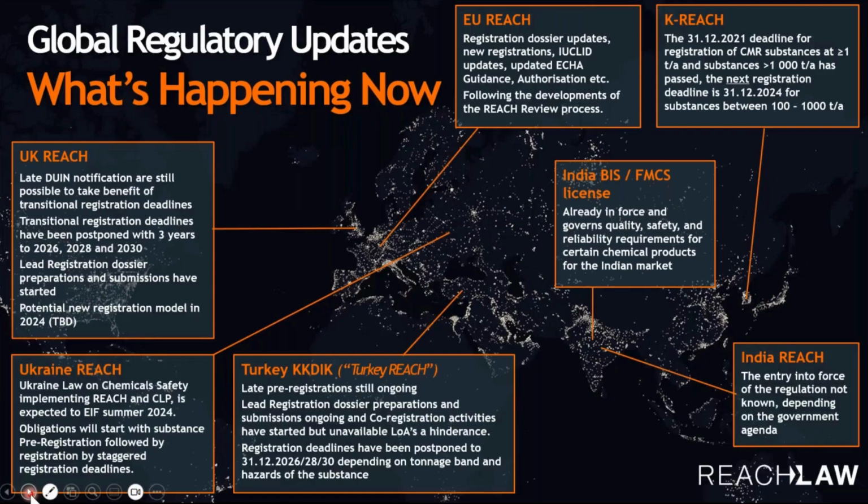Then this slide I'm using because there was some development already this week. As you see, what is happening around the world on REACH-like regulations, starting with the EU: the authorities are focusing more on dossier updates now. We expect that co-registrants will also receive decisions on whether their dossiers are compliant with the deadlines. In fact, dossier update deadlines are going to be implemented, and some IT changes will happen gradually. So we recommend companies to really look into the dossier updates and watch what these deadlines are. Some changes will also come on the EUCLID side in future.